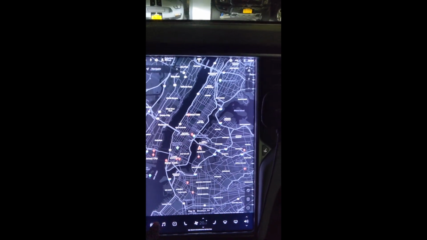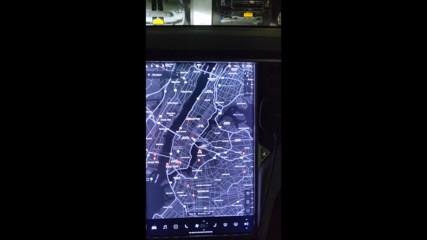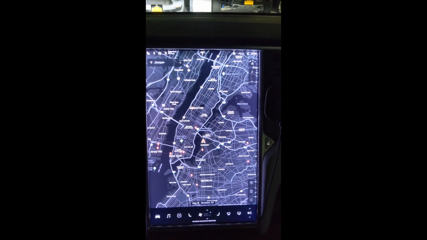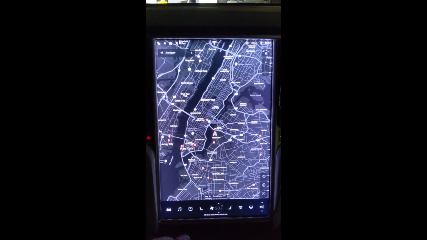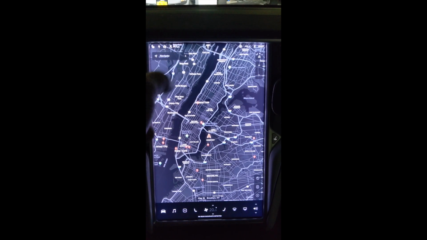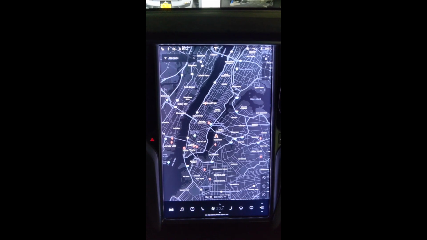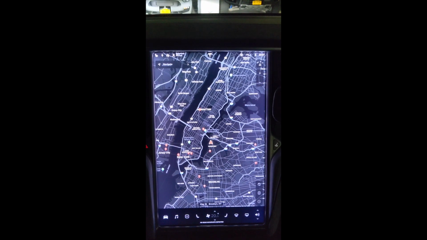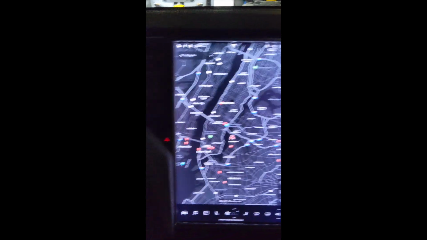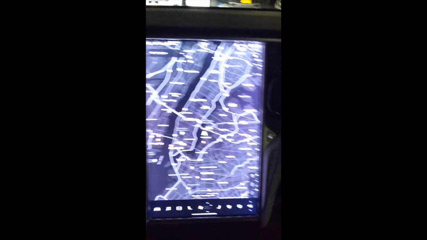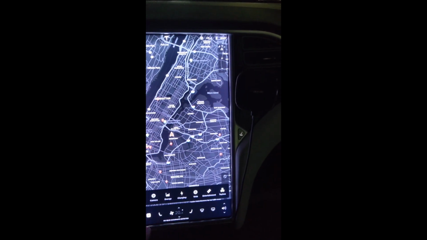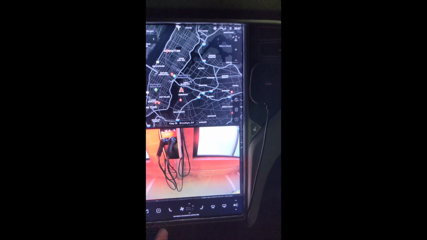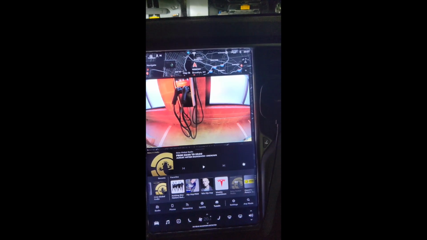So let's get to the difference between the Model 3, Model X and Model S when it comes to the touchscreen. On the Model 3, since the screen is smaller, you're limited, and it always needs to display your car, your full self-driving options, and your speed. Here, since we have our screen displaying information elsewhere, we can, for example, have the rear view camera always on and music on.